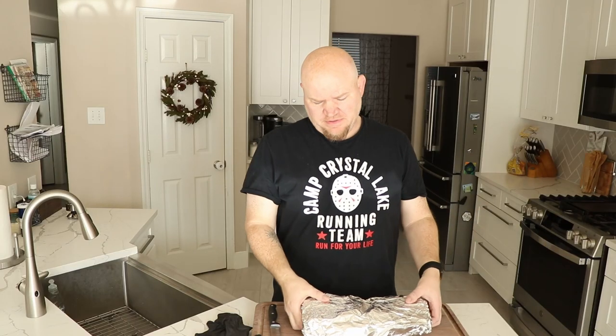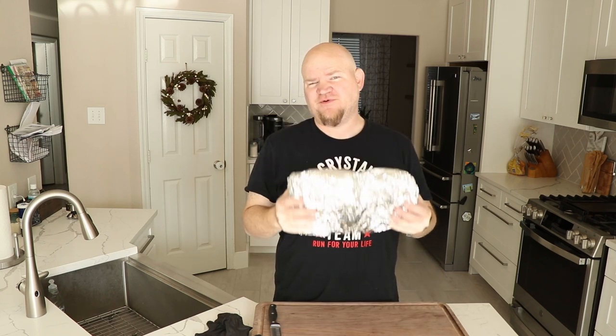Okay, guys, got the brisket here all triple foiled, and I had it wrapped in a towel in the oven. The oven wasn't on, but it's a pretty insulated place to put it. So we're gonna go ahead and unwrap this thing and see how this turned out.